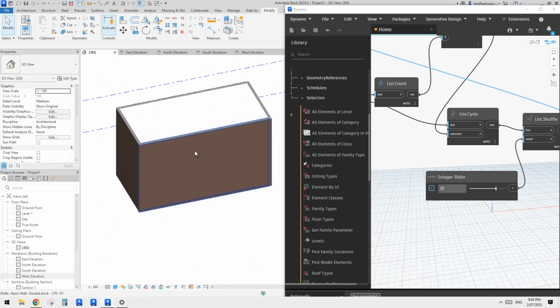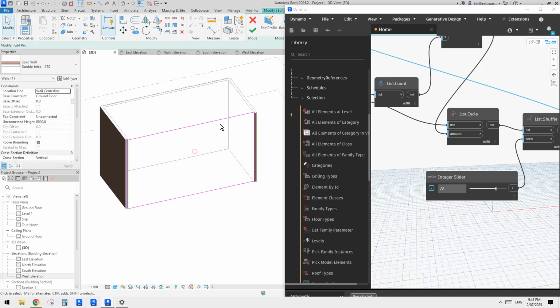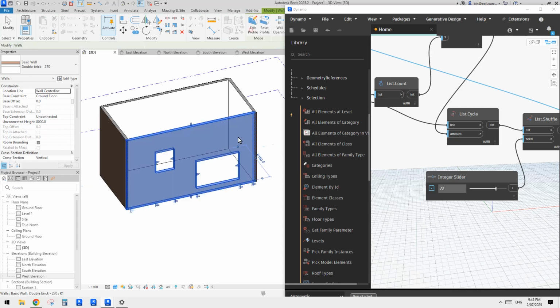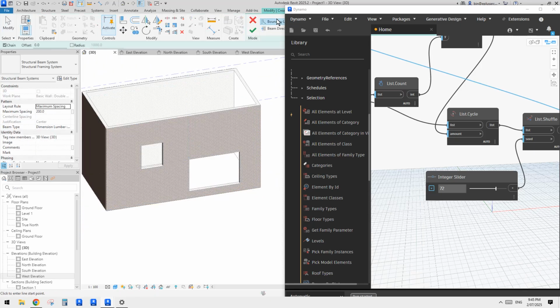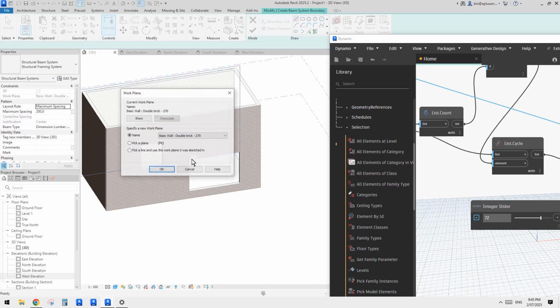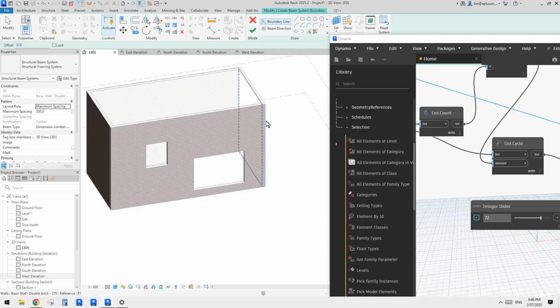Okay. Now let's just place another one on the other side. This time maybe we can just add some opening. So I'll just use edit profile, a couple of openings, and then add another beam system. I'll use set work plane and pick the plane on this surface, and I'll use pick line to pick some.